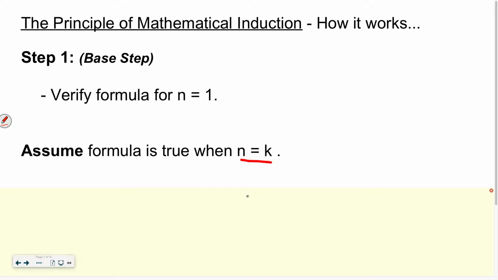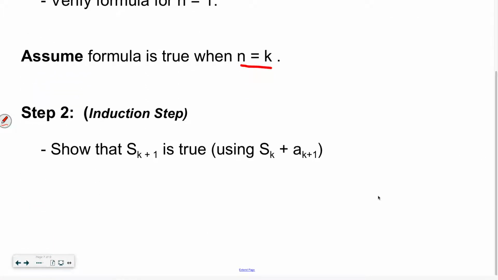We want to prove that all the other cases work, plugging in all the other numbers. Rather than actually plugging in all the other numbers, which would take me my entire life and I have better things to do, we're just going to do this by proof by induction, and let's just call all the other numbers k, so that they're not n's, they're some different number you're plugging in. So you assume that it's true when n equals k. And after you make that assumption, you'll know what your answer should look like.